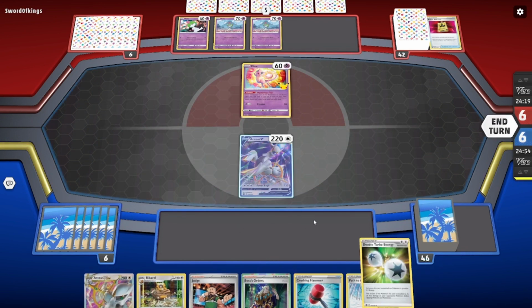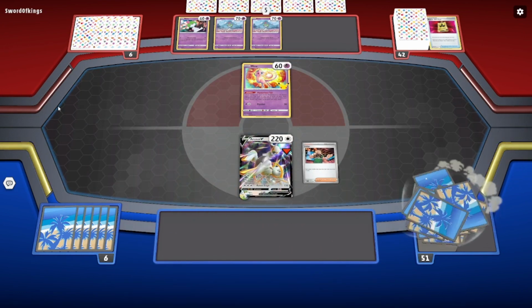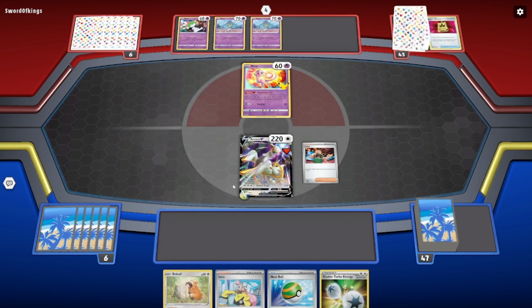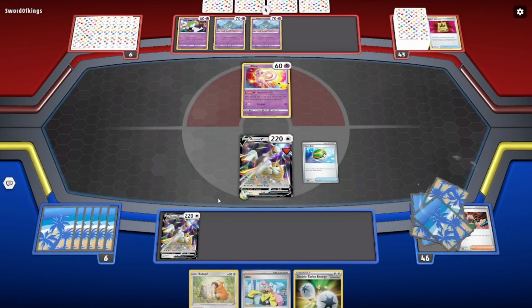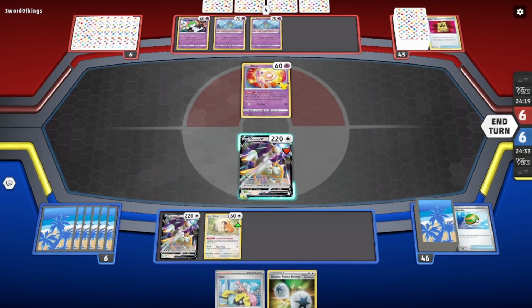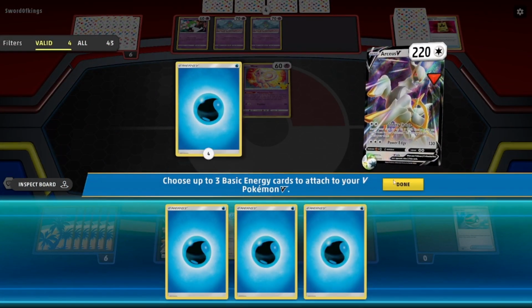So, okay, so DTE and Judge is what I want to do because I want to have a V to accelerate to. Okay, not bad. No, this is actually very, very nice. Get down an Arceus, get down Bidoof. Very, very good. So this is, and have an Iono, so it's a nice setup for next turn.